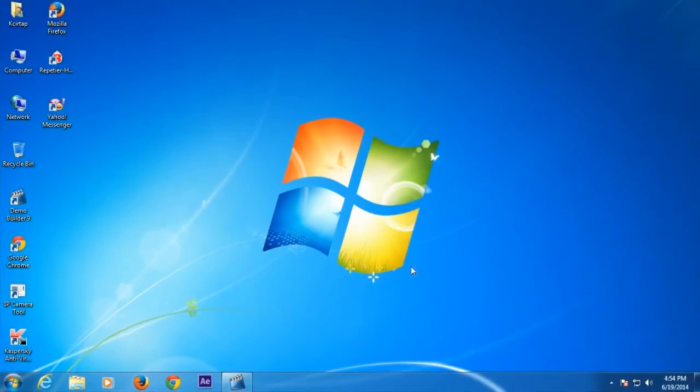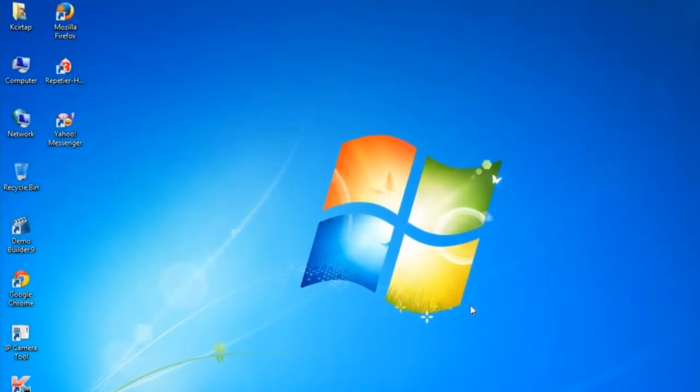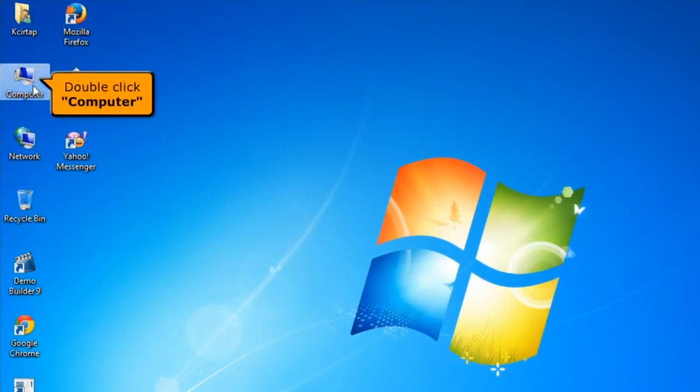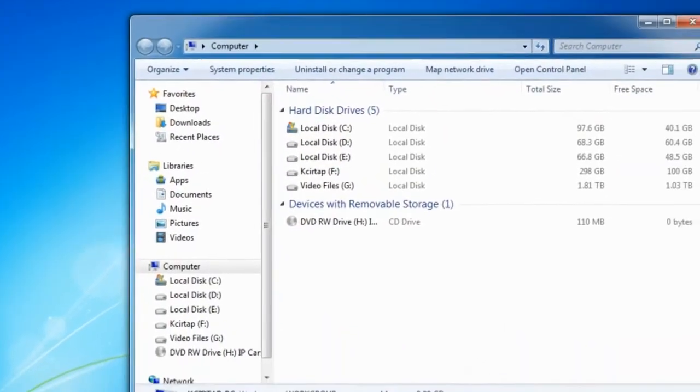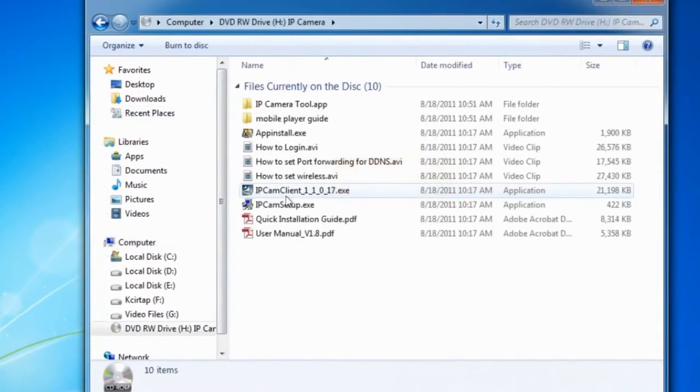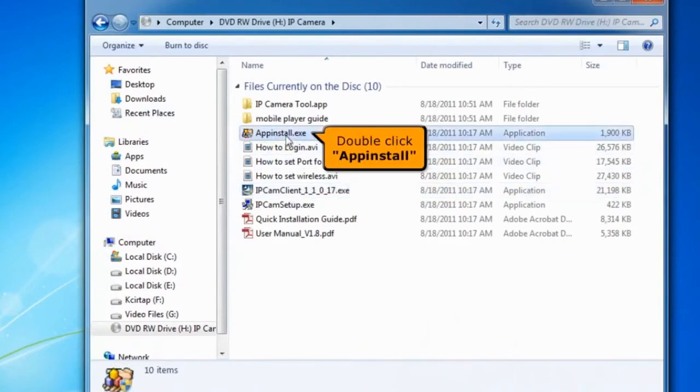After you restart your computer, you need to install the OCX plugin. To locate the installer, double-click computer icon. Double-click DVD RW drive. Double-click App Install.